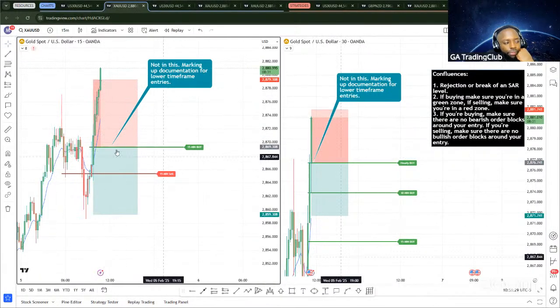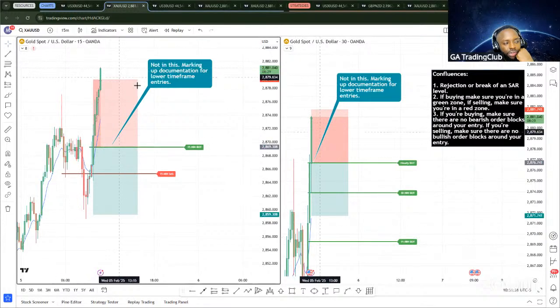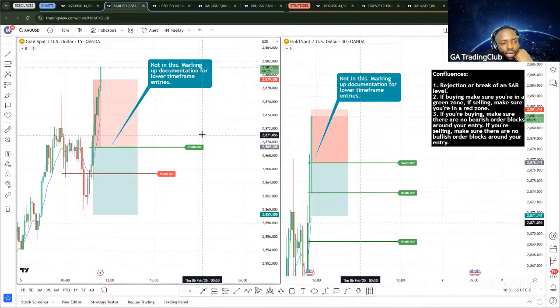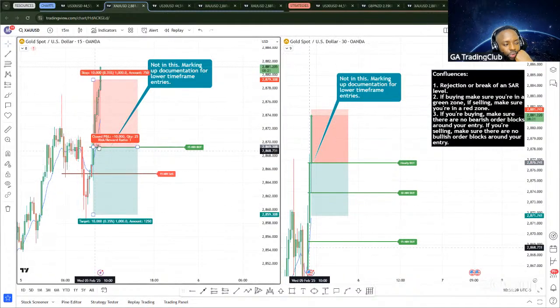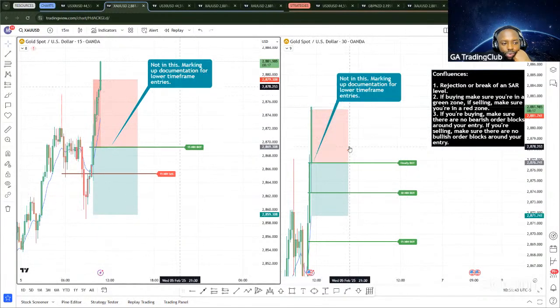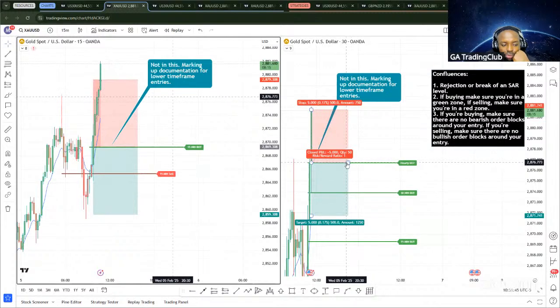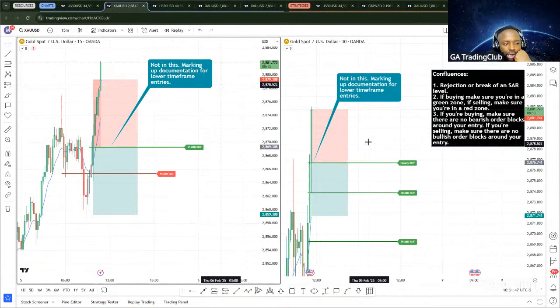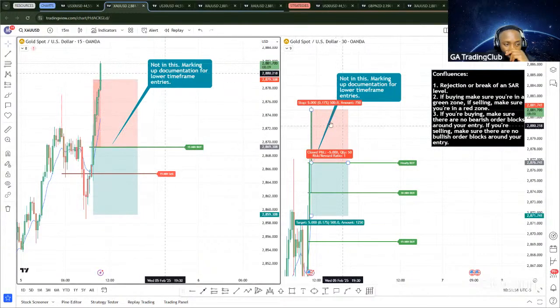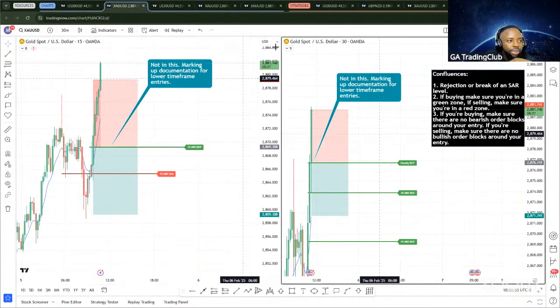But if the gold is eventually going to come back down, you're probably going to get a better confluence on the higher time frame, after all the liquidity has been taken out on these lower time frames. And you can see the 30-minute as well for this particular one, if you would have entered again, right, you'd have lost. So you'd have had two back-to-back losses on gold here if you took the 15-minute and 30-minute.